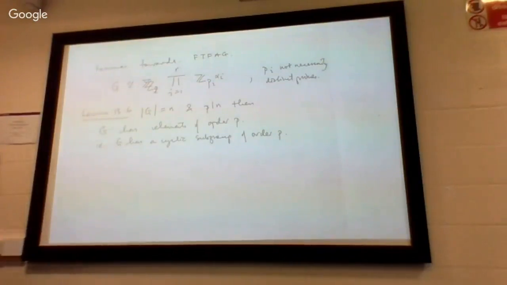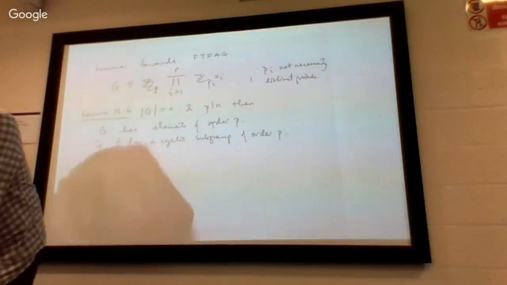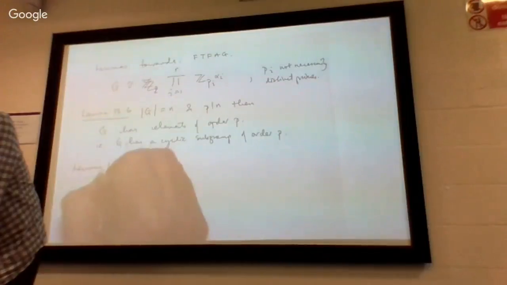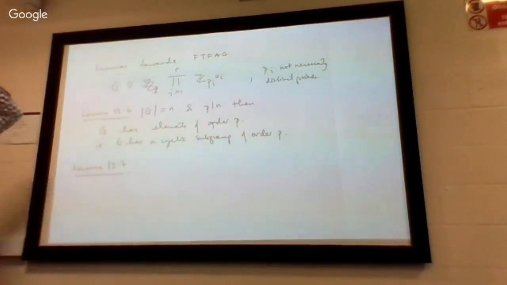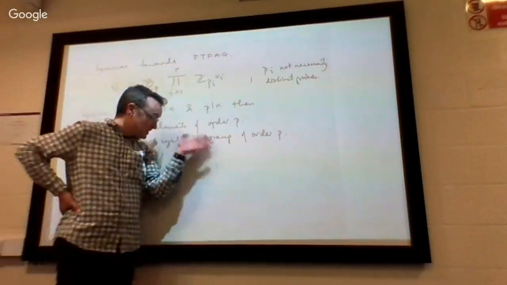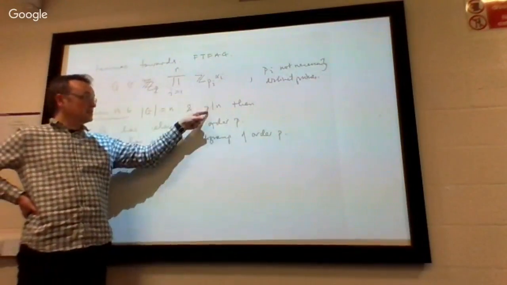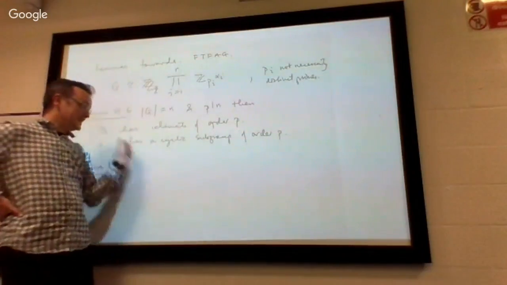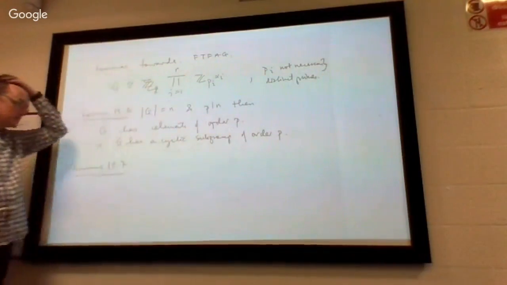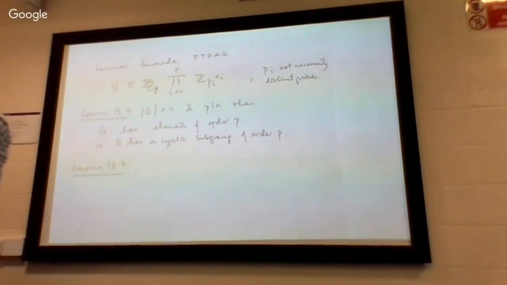You want to think of that result both ways. So we proved that last time. We had an induction proof. So that's lemma 13.6. Any questions about that? It's going in the opposite direction to Lagrange's theorem. Lagrange's theorem says if you come across a subgroup, its size is a divisor of n. This is going the other direction. It says if you're looking at a prime divisor of the size of the group, there is a subgroup of that prime size. Lemma 13.7 is a quick deduction of this.